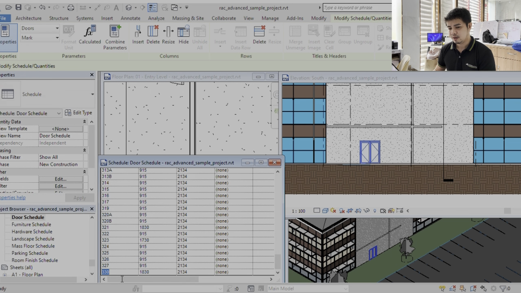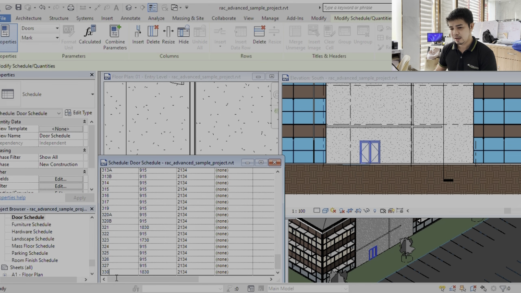What if this door that I added, you see that when I click it in the door schedule, it's also highlighted at the elevation view and the 3D view. So I know what I'm editing, because you can edit also on the schedule. Like for example, this one, this is the door tag 330. So actually you can count all the doors on your project. So I'm already at 330 doors, so you don't need to count one by one. Revit can count how many doors you have for you.